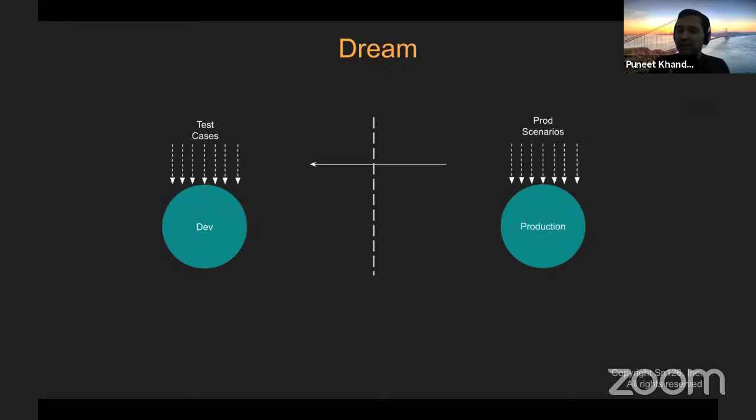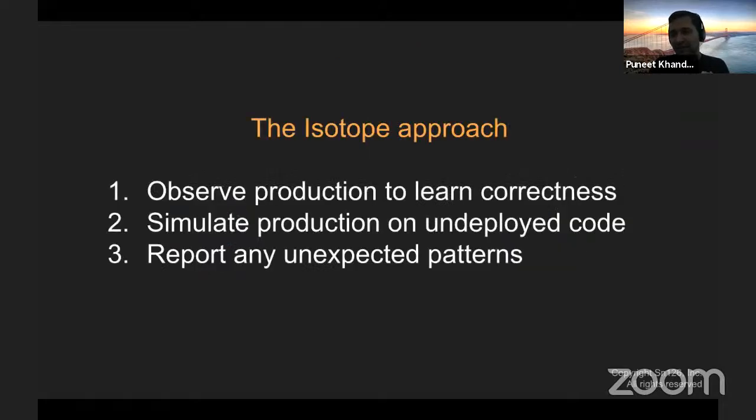And what if we could learn from production and bring all of those scenarios back into our test environment so that we don't have to enumerate them and write them ourselves? Because we know that when a product gets shipped out in production, our users are going to basically use all possible flows through it, and all the ones that matter anyway. And so if we are able to capture all of those scenarios from the production environment and bring them back somehow to our test environment, then that gives us a lot more coverage than what we can hope to achieve by just enumerating things on our own. And that's basically the fundamental thesis behind a product like Isotope, right?